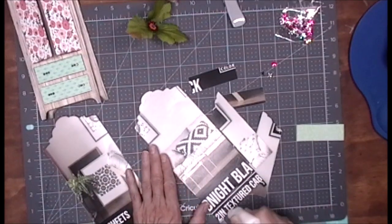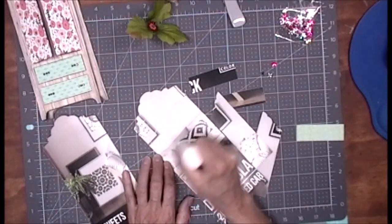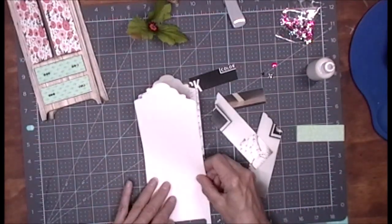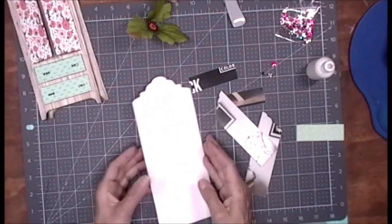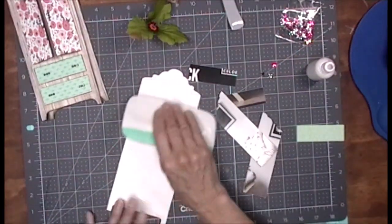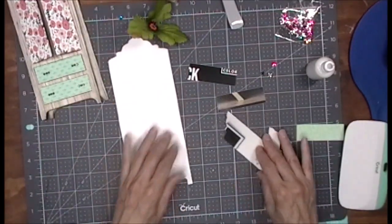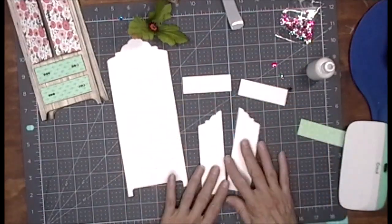I just want to show you how I put this together because there's going to be one piece that you have to cut out. I did not include it in the file, and it's just the hinges. I'm going to show you, I want the white to be showing. Just like that. Okay, loving that. Okay, 1, 2, 3, right? 1, 2, 3. All right, so these are done. So see how these are right here? I'll put them that way.